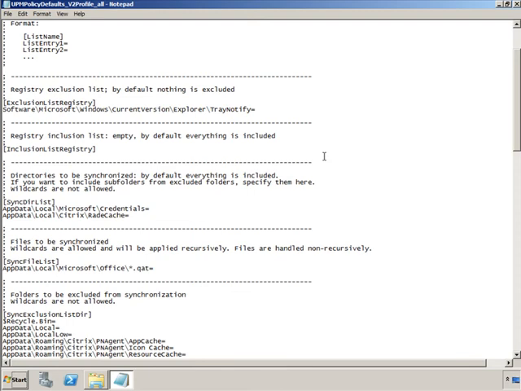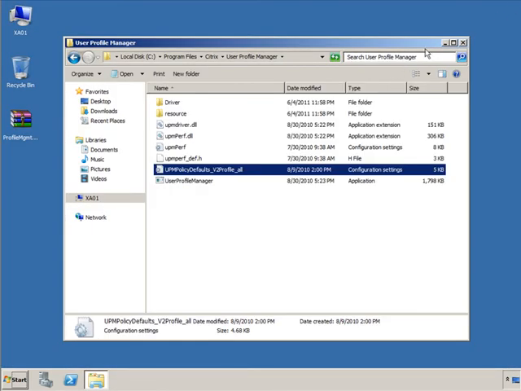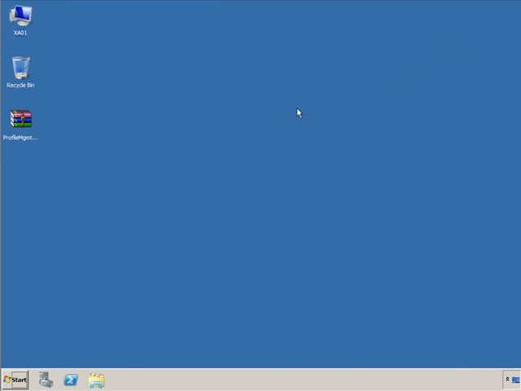So it doesn't hurt to have the INI, because if the group policy isn't processing, the INI will process, and as a result, there's no interruption or user experience degradation from a user perspective, because they're still getting everything that they need to get. This is local to the particular machine. Let's get out of here, and that's all there is to profile management, really. So let's go ahead and switch back to our presentation and recap what we learned.